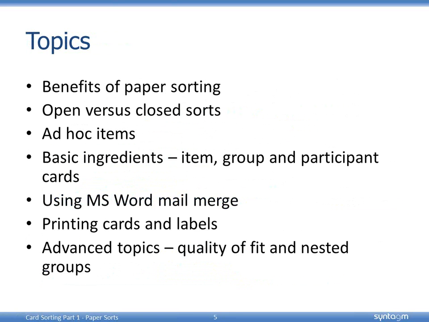We will be looking at the basic ingredients. Every card sort has as its core the items you want sorted, and then depending on whether it's an open sort or a closed sort, etc., you have groups as well that need to be possibly pre-printed, and just a mechanical thing, the participant cards that separate each participant's sort results.